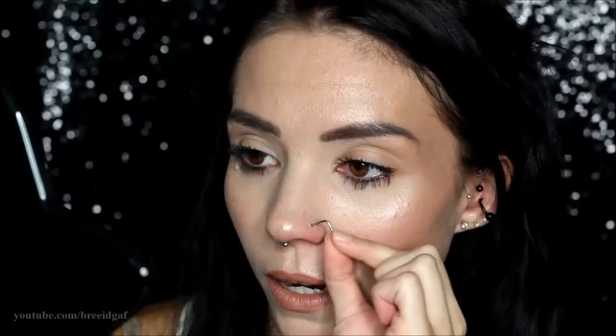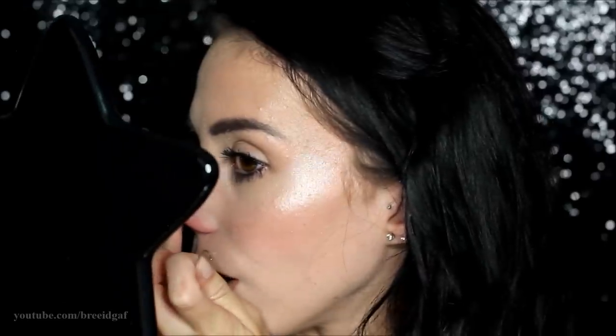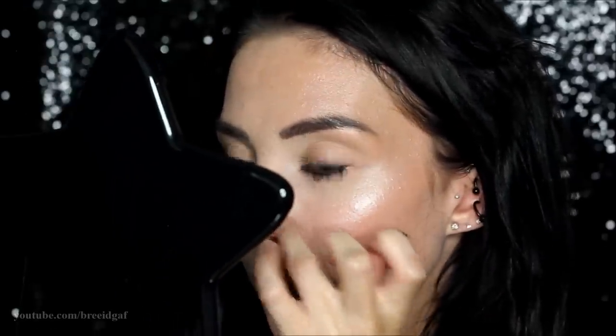My battery is flashing at me, so hopefully we don't die in the middle of this. So very lightly with my fingernail, I'm just going to start pulling downward and out. So I have removed the piercing. As you can see right there, with all the makeup and stuff.